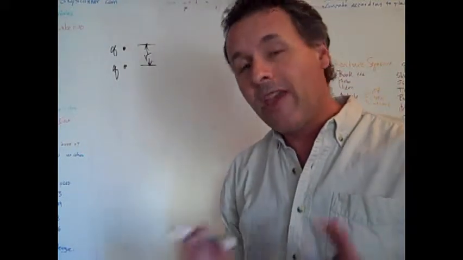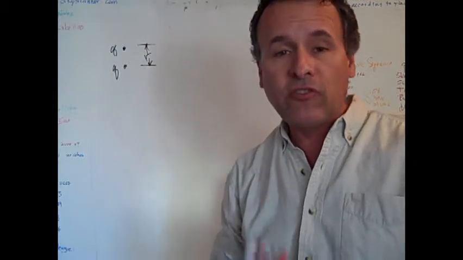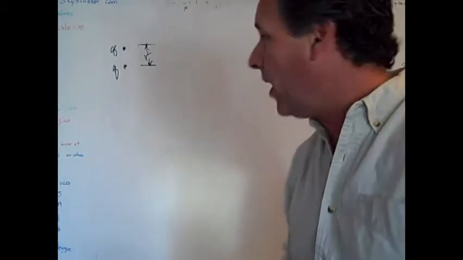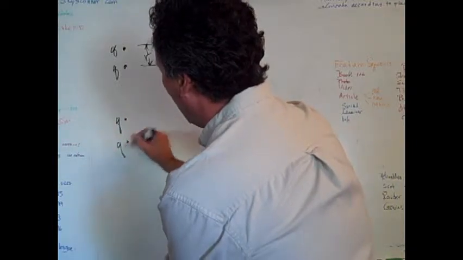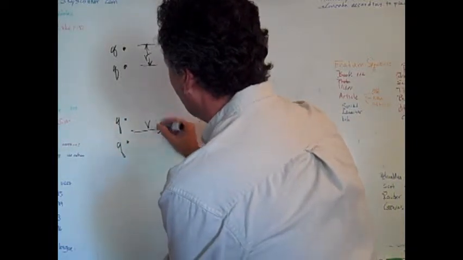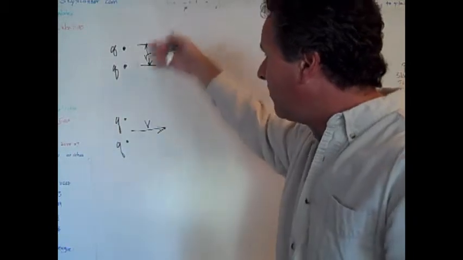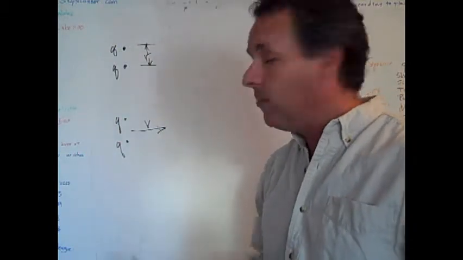So we're going to solve this problem, and then we're going to solve the same problem, but this time with the two charges moving at some constant speed away from us, like this. So here the two charges are sitting, same distance of separation, but now they're moving.